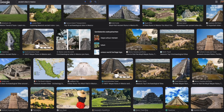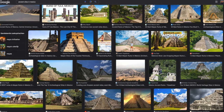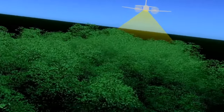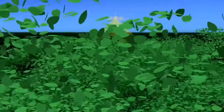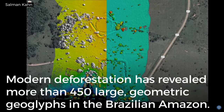No stories, no legends, no myths. Of course, there are myths about lost cities, cities of gold, and you know this. Something similar is just recently discovered in the Amazon forest. LIDAR scanning is very intensive and costs a lot of time and money, and you need to use a plane, and every plane hour is expensive, so they have to meticulously scan an area in a sort of grid, and it requires some skills of the pilot, of course, and of the equipment, and resources counted in money, of course. But okay, this is what we now are discovering.